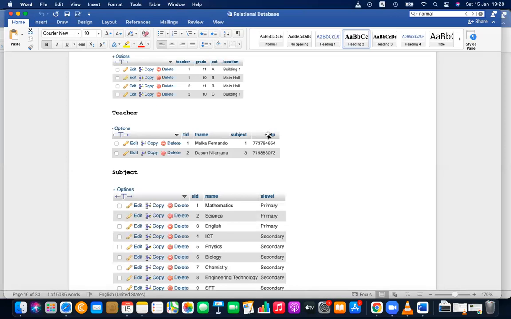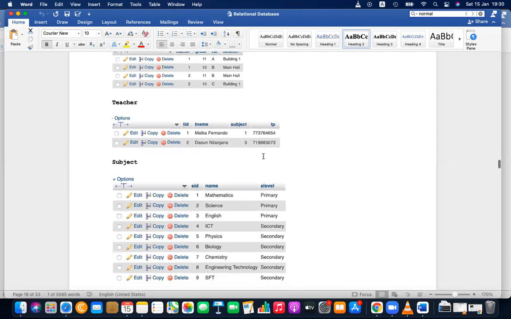The smallest unit in the database is the cell. It is the intersection of the row and column. If you want to update this cell, it is not possible to update part of the cell, only the whole cell. Therefore the updation anomaly will occur. If you want to delete a single data item, again the problem is there are two items, so it is not possible to delete a single one, because when you try to delete one, it will delete both. That is the deletion anomaly. And insertion anomaly means if you try to insert multiple values in a single cell, you have to give a single value. That is also a problem. So insertion, deletion, and updation anomalies are there.